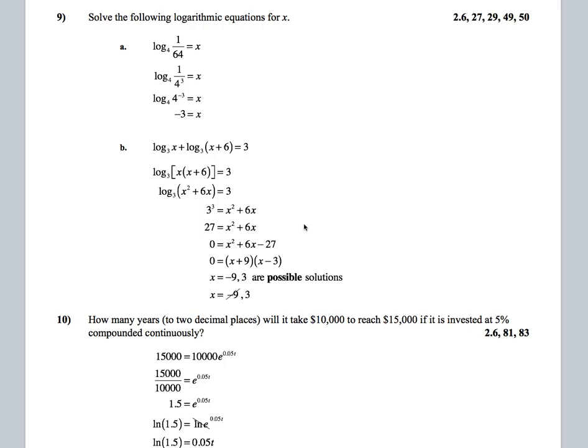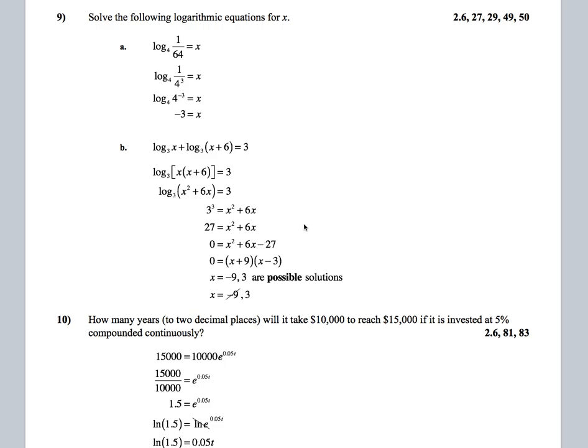Alright, finally here's questions 9 and 10. And in 9 we're asked to solve some logarithmic equations. In part A we have log base 4 of 1 over 64. And we want to see if we can write 64 with a base of 4. Well, we certainly can because 64 is 4 cubed.